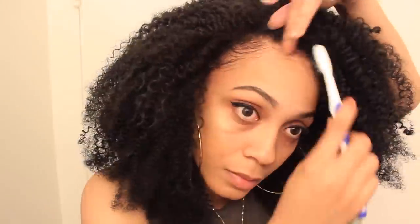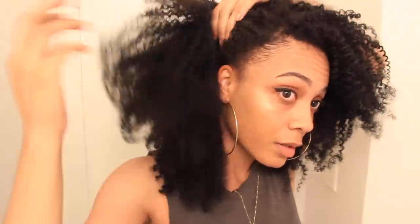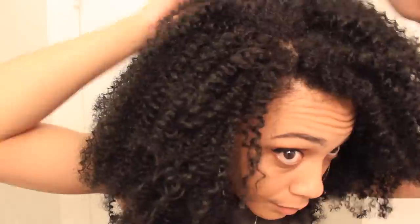Blending your hair with weave should never be like a science project. And if you feel like you're spending more time than you have to, then you probably didn't either leave enough hair out, or it's probably just not your texture. So stop forcing your hair to do things it wasn't naturally supposed to do. It's just like when you see people with beautiful kinky curly hair wearing like silky straight Eurasian, that's not what your hair is supposed to be doing. Just stay true to who you are.